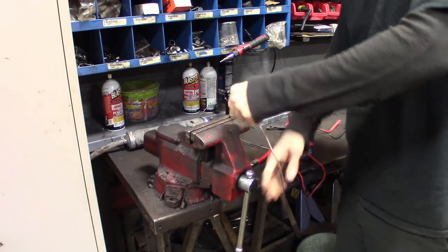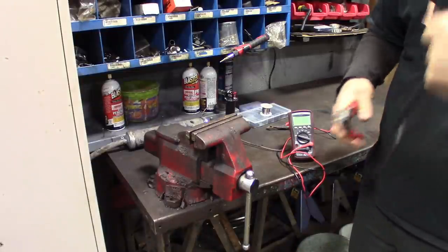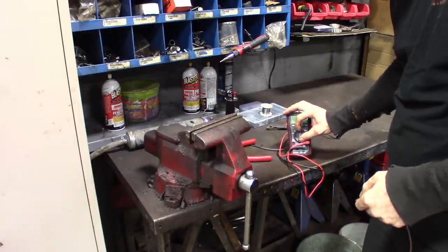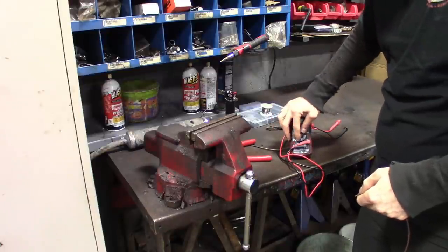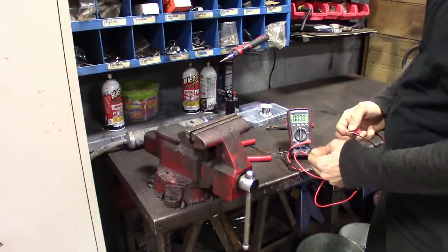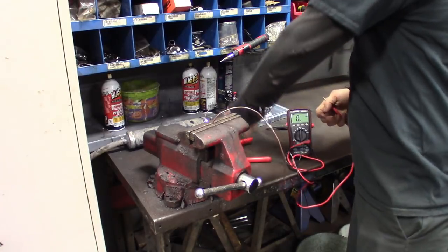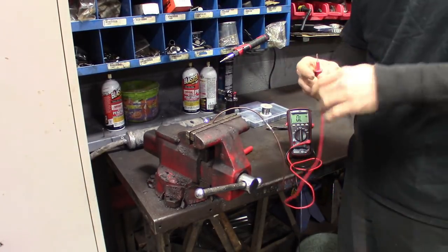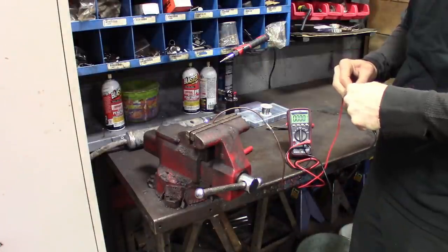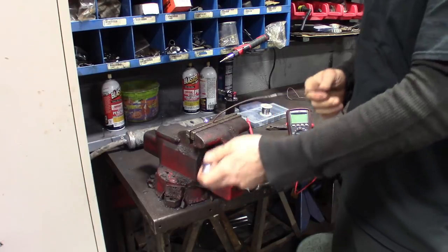I'm going to cut these back a bit so we can check continuity on it — make sure it's at least a clean connection all the way through. I know it's a smaller wire but I've got my little Mako MD251 multimeter here, set it to ohms. Yeah, I got good continuity here. Let's put it back in there and tug on it in a minute. Testing continuity on the normal solder one too — make sure we're all the way at zero. We're good on that one too. Zero. Alright, let's give this one a tug test now.